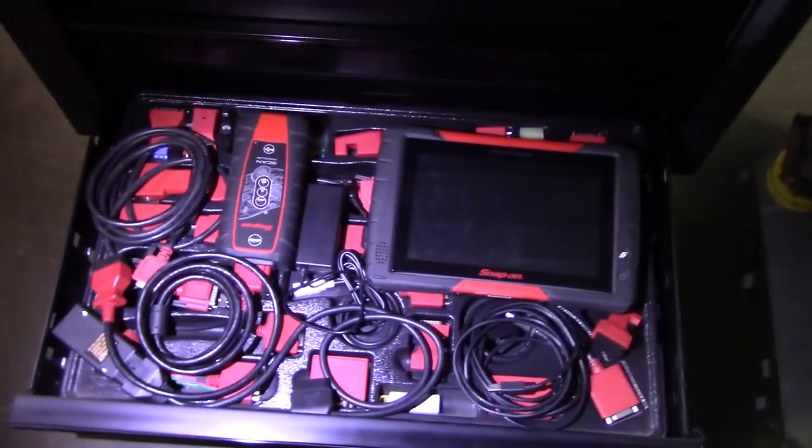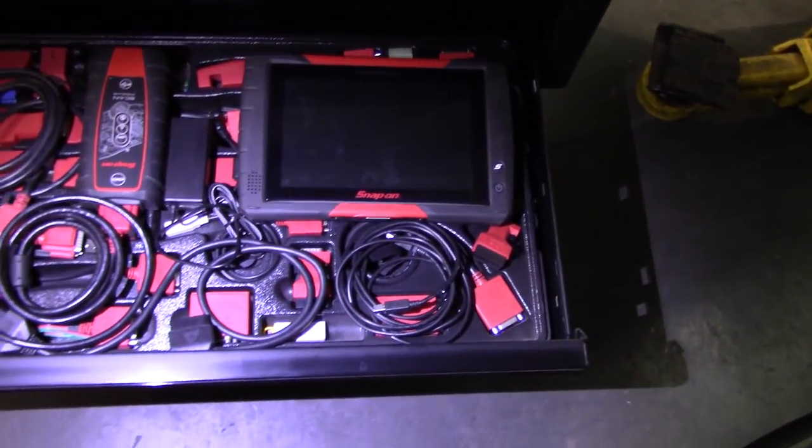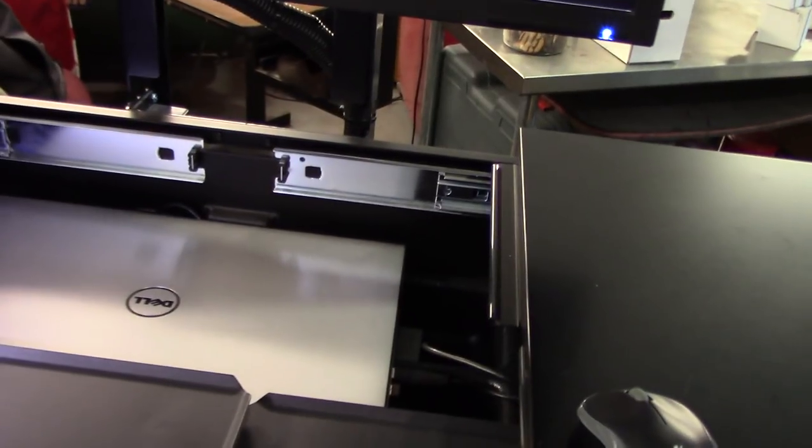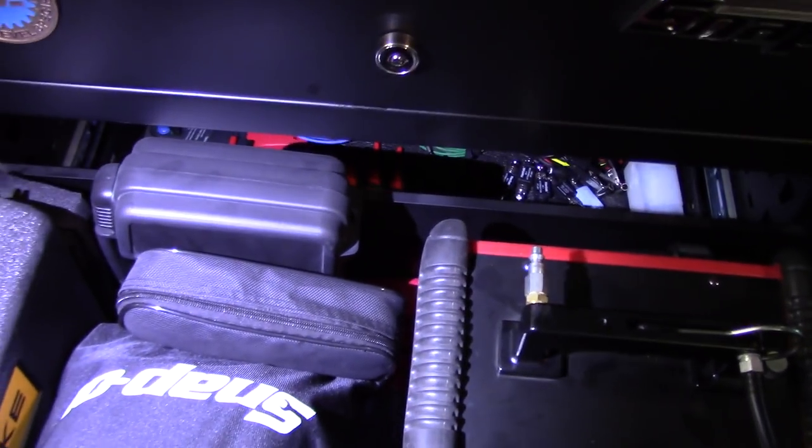And on the last one, I got the Bear's Edge and all the OBD1 connectors. I actually got the VCDS in there because I use the VCDS with the Snap-on Bear's Edge. I set it up in there. And I have the computer right at the top. I use a little laptop on top where I have an external hard drive to keep a lot of the information that I need, ALLDATA, Mitchell, and so on. I use that computer for programming. In the first big drawer, I have the cardiac cam, the infrared camera, my smoke machine, and this is a Fluke for hybrids, and a lot of stuff in there.